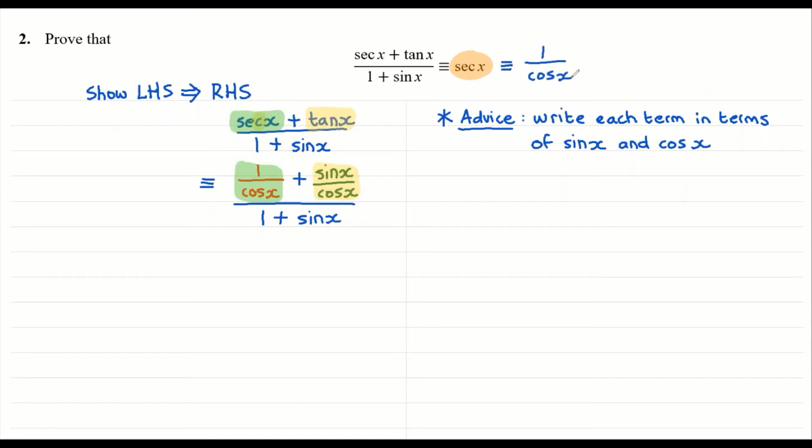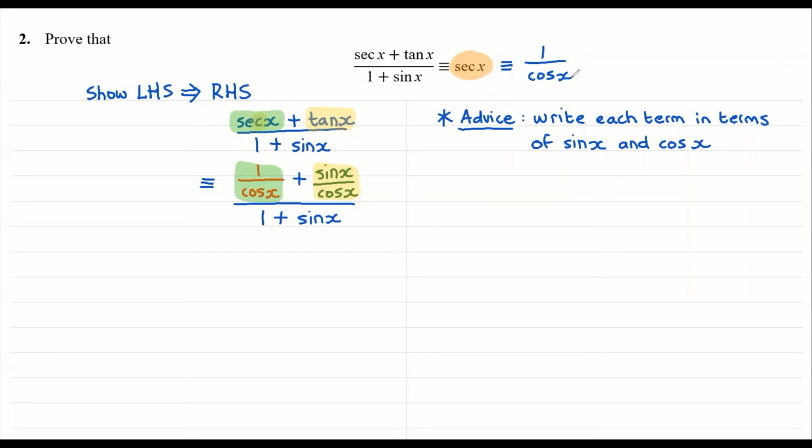And then in some of these proofs, if you start with the right-hand side, as a little bit of rough work, if you try and rewrite the right-hand side as well, maybe the work you're doing on the left-hand side will meet the work you're doing on the right-hand side somewhere. And it might just help you to finish off the proof. But it's less important in this particular example. What is important is that we need to write this as a single fraction in the numerator if possible, because all this needs to simplify very quickly.